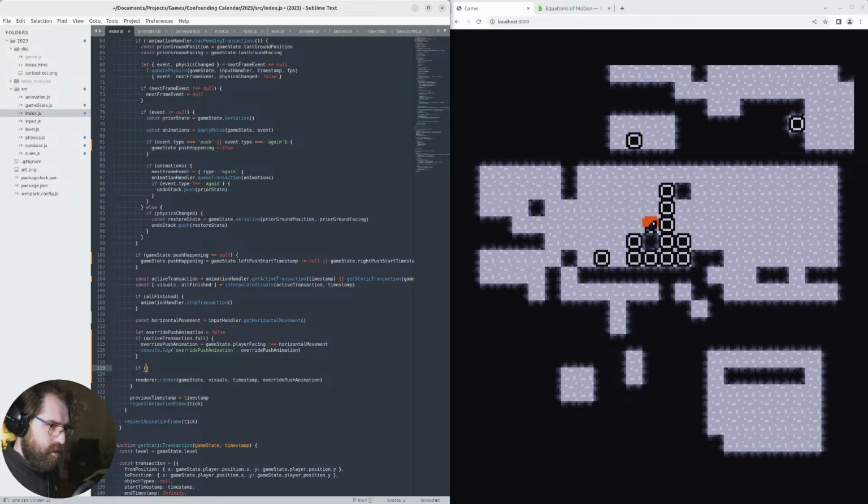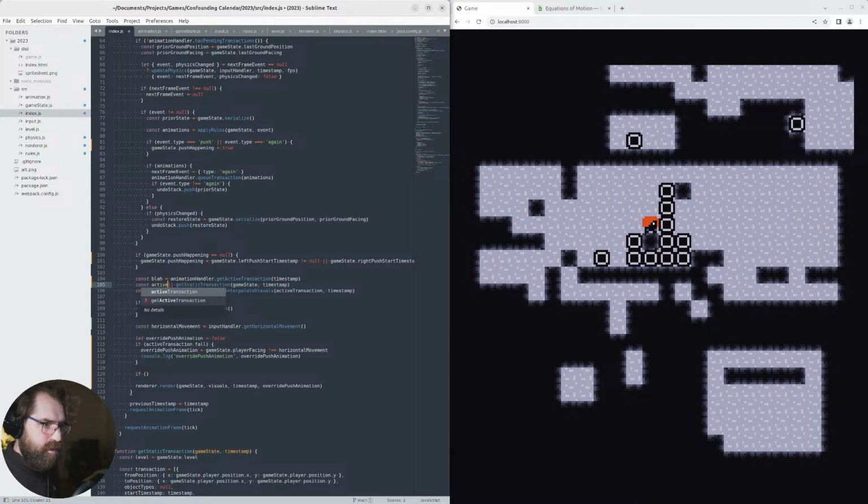If there's no animation at all, let's call this blur again. Active transaction equals blur, all that.